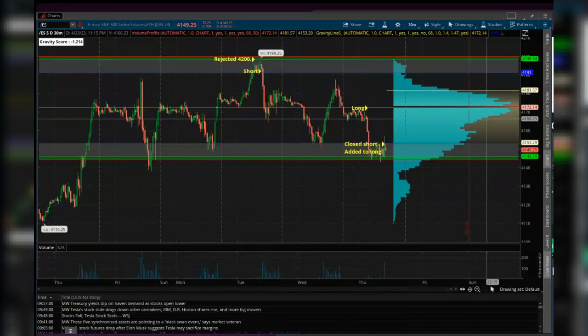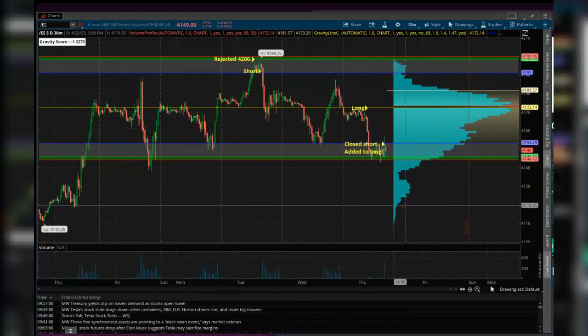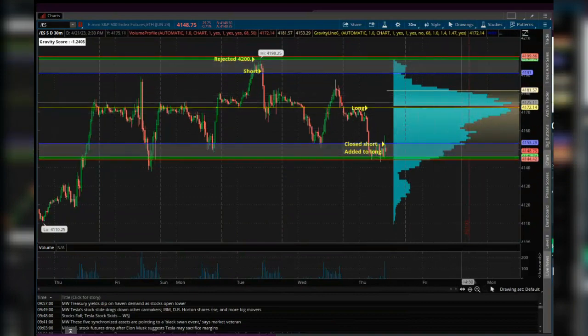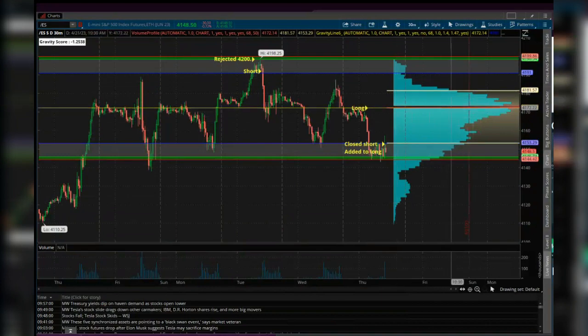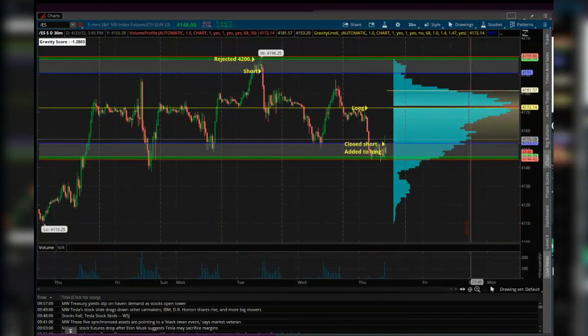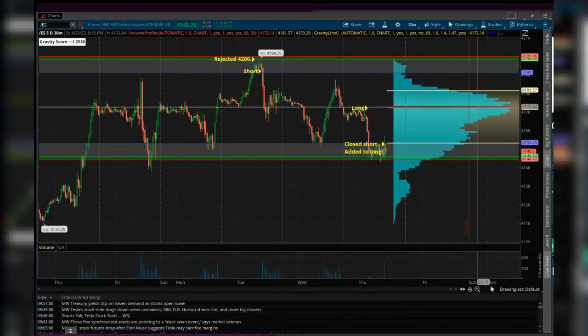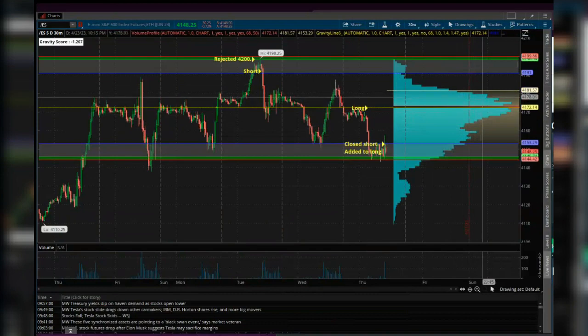Here, I guess a quick note. The S&P 500 is starting to show a little bit of bias on the 5-day volume profile. Just as my normal opening preamble, this volume profile, this light blue histogram on the right, shows how volume is distributed across the price range, whatever price range you're looking at. You can see the most volume right here at 41.72. That's called the point of control. And there are a couple other numbers that come out of that. So this is how the volume has been distributed. You see volume building at higher prices over the last 5 days. To me, that is a near-term bullish signal.